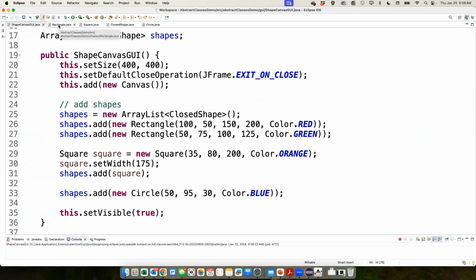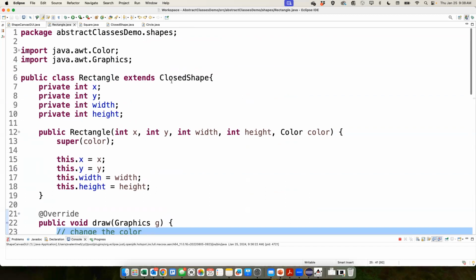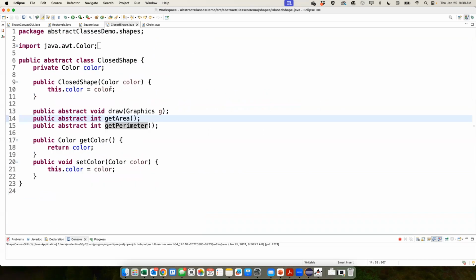So when we extend closed shape, so rectangle extends closed shape, what that does is it says, I am going to fulfill the promises made in closed shape. Anytime you have an abstract method, you can think of it like a promise.